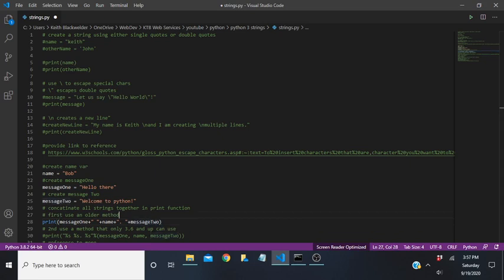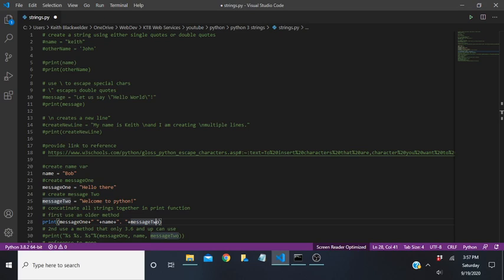So let's review this line. Print left paren, message1 plus quote space quote plus name plus quote dot quote plus message2 right paren. So it's print left parenthesis and then the variable name message1. Then we type plus quote to get into our string, and then a space. Then quote plus to get back out of the string and concatenate the name.